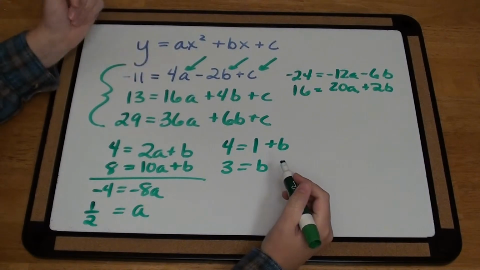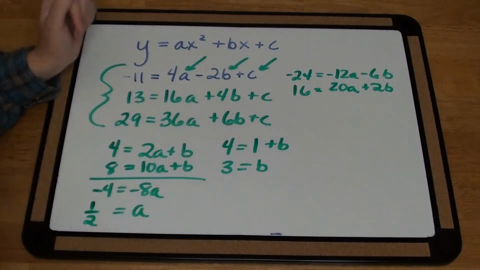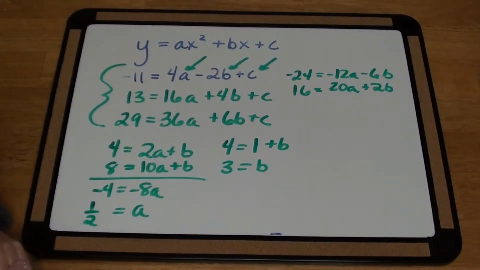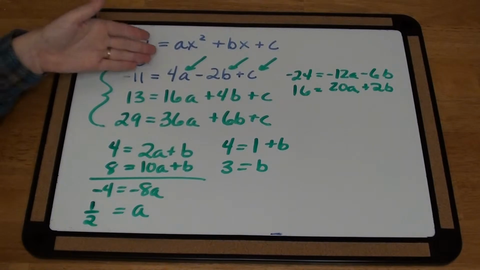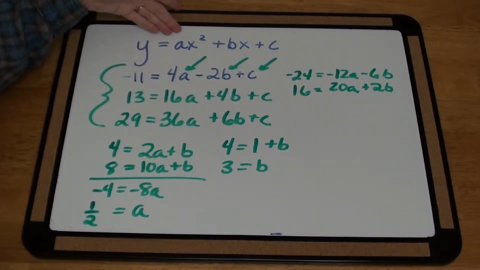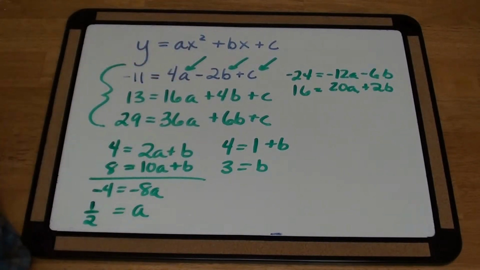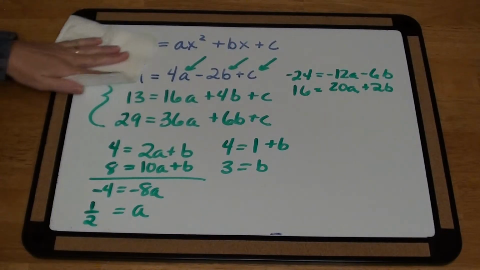And then I can go ahead and shove those into one of the other equations to get my c. So that's how you're working this. With a parabola, you must have 3 points. You take those 3 points and you plug them into the standard equation, and then you solve that system of equations. So again, in example 2, they have: find the particular equation of the quadratic function containing 0, 5.